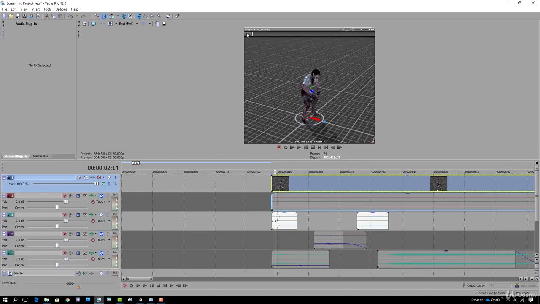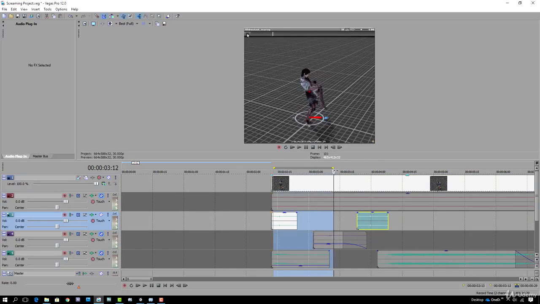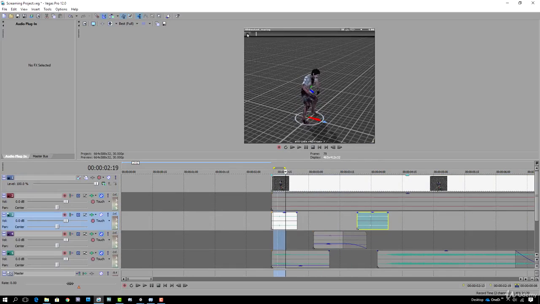So let me see what's happening on this first track. You'll see I've brought in two separate WAV files and I've positioned them so that they create footsteps. At the very start, I have a little footstep here, which technically is not needed, but it's there because it's supposed to be like the zombie is getting ready to scream. Because you've got to remember, when we go into a screaming animation, we're probably going to be doing it from another animation blending in. So I thought if the zombie was running and then started to scream, we would want a little footstep sound at the beginning, and that would probably sync up with what was actually happening on screen, with the zombie blending from a walk or a run into the scream.